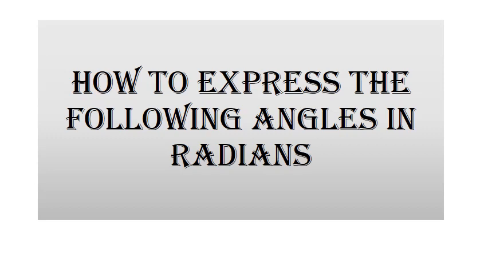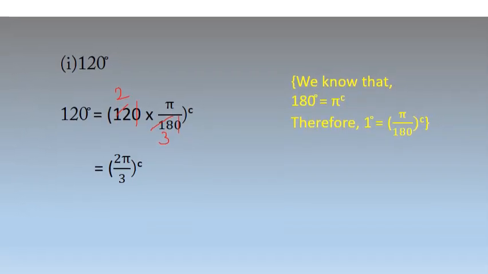So today we will learn how to express the following angles in radians. Last time we learned how to express the following angles in degrees. Today we are going to learn how to express the following angles in radians. We will start with the first question. I will show you how to solve it.